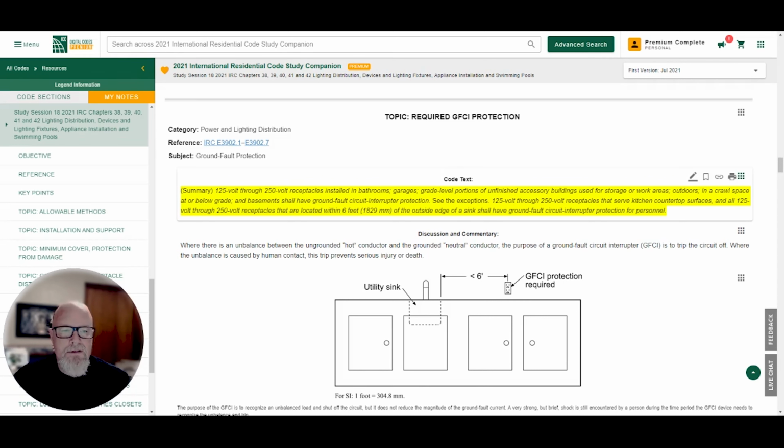See the exceptions. 125 volt through 250 volt receptacles that serve kitchen countertop surfaces, and all 125 volt through 250 volt receptacles that are located within 6 feet of the outside edge of a sink shall have ground fault circuit interrupter protection for personnel.